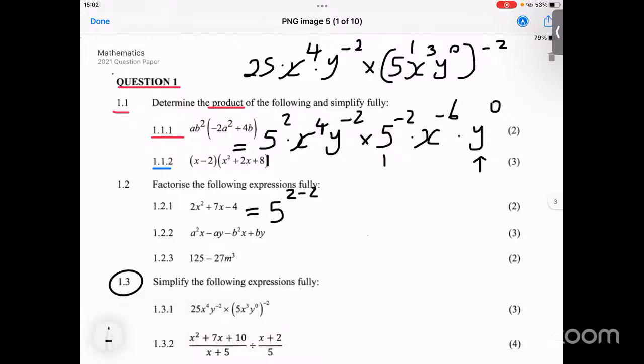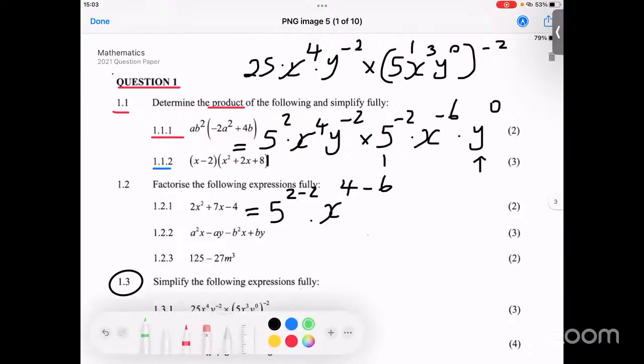Which is the same as you just minusing that 2 over there. And then you are having x to the what? You are having that 4 there, you combine it with that 6. Whether you add or whatever, it will just be the same as you taking that and combining with that in terms of their exponents.